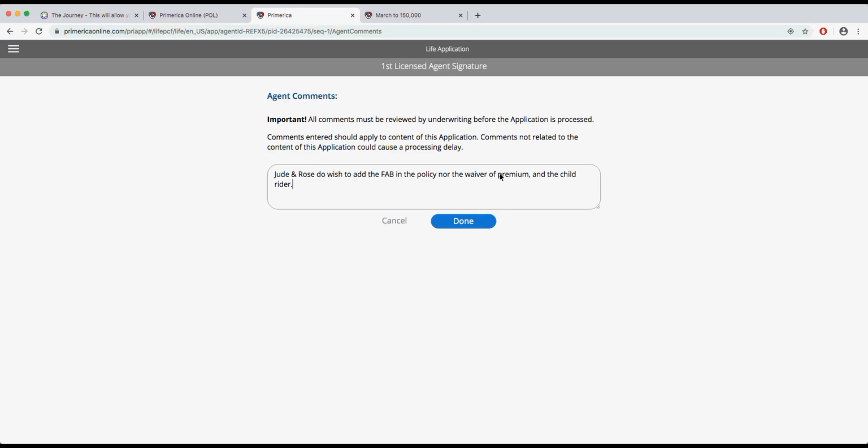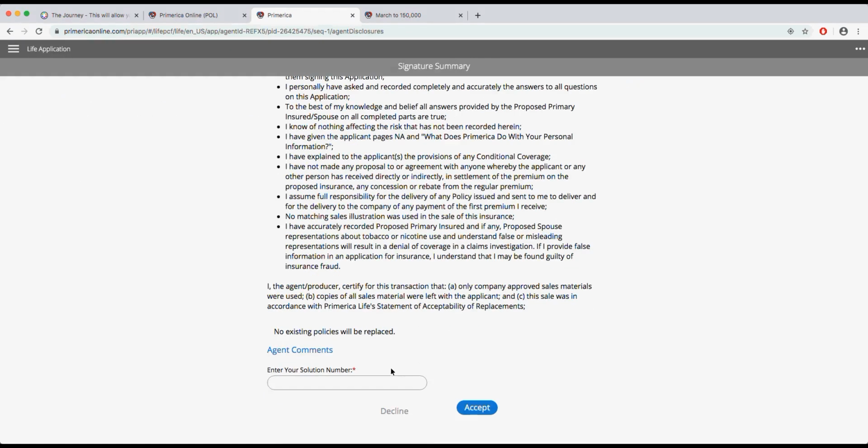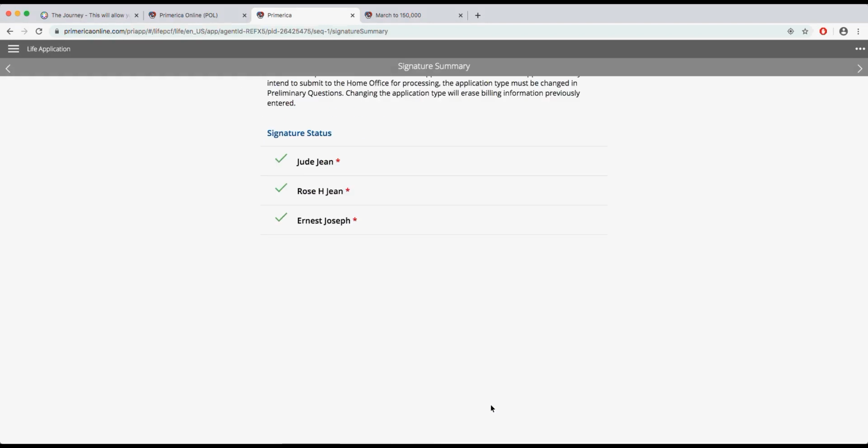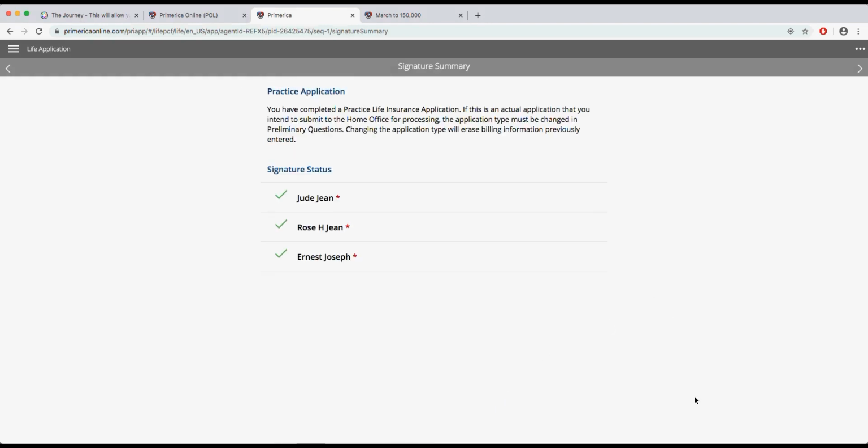And the person is going to say, "Oh well, you don't have waiver of premium. My policy has everything. Waiver of premium, all my kids covered, and it costs me not that much money." And then they're going to talk together, and you're going to get in trouble for not doing that. Save. All right, so that's going to be included in the policy. REFX5, that's my solution number, and that's called accept. And that's it. Okay.